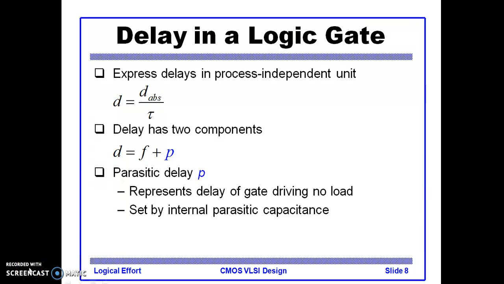In the previous video, we got some basic idea of logical effort. So we shall continue in this video the same logical effort. It was defined that the delay, which is the unit-less delay, is given by f plus p, where f was given by g into h, where g is defined as the logical effort, h is defined as the electrical effort, and p is the parasitic delay. We actually defined what is the value of g for different basic gates, that is NAND gate, NOR gate, and we also defined how to estimate the value of f.